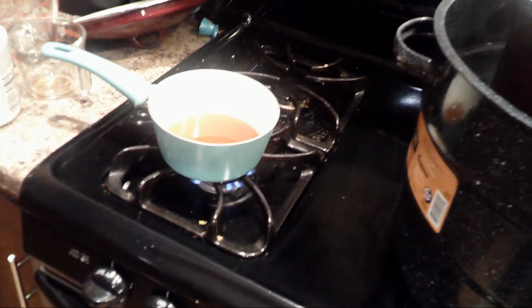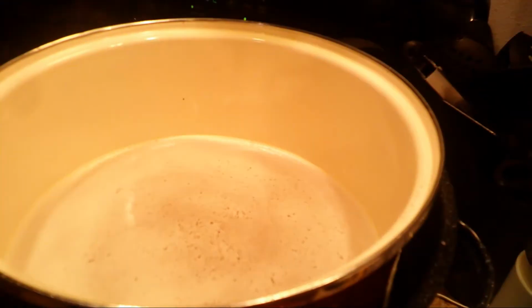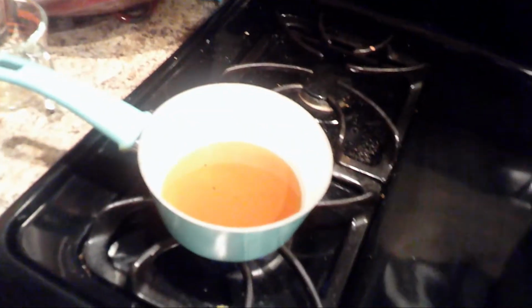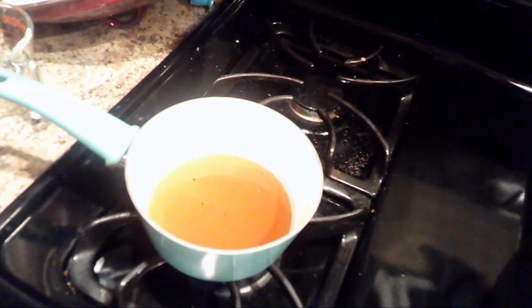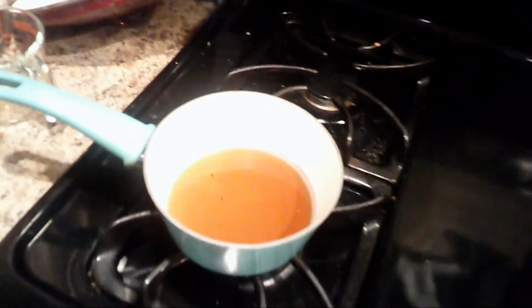So keep trucking. On this next batch, what I'm gonna do is back sweeten it with some maple syrup. So I got the process started here to get the bacteria to quit growing. But what else I have to do is take equal parts water and whatever sweetener you're gonna use, honey, sugar. I'm using maple syrup in this case. And I'm gonna boil it and then add it into the cider and try it and see if that brings up the sweetness to where I like it. And if it doesn't, keep doing that process over again until I get it to where I want it for sweetness. So that's what I'm working on so far for batch number two.